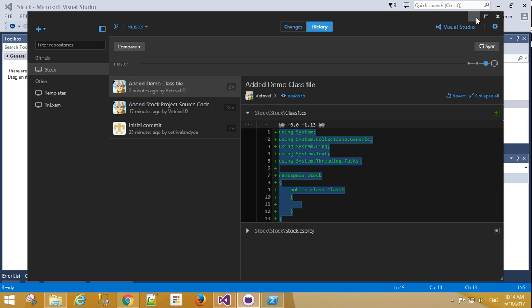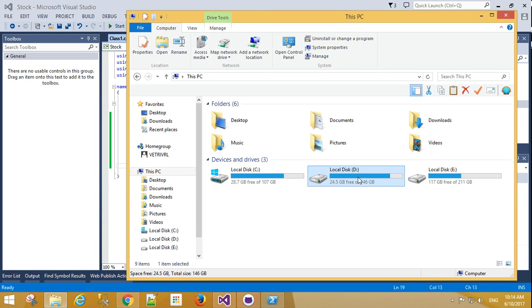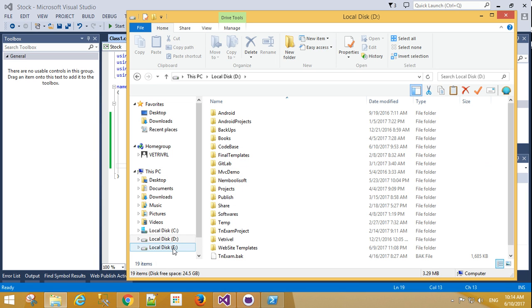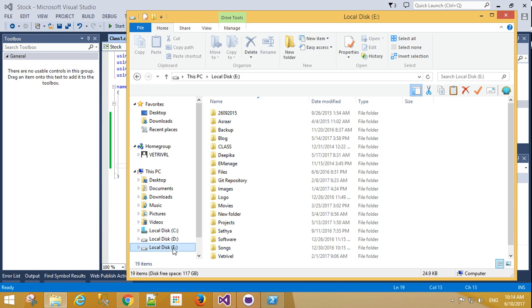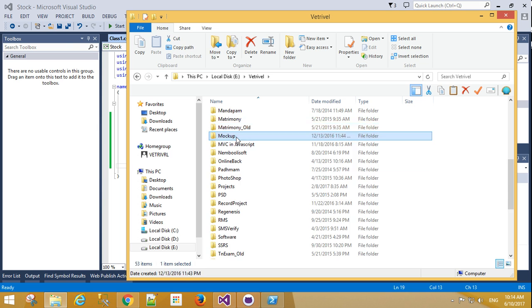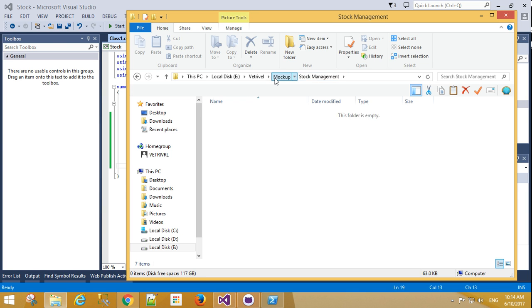You can take them. And the screens you are asking about, some people ask for screenshots of how the project plans are going. For example, in the E drive I created a markup for stock management. This is our project plan that I am using here. Some people are asking for the markups also, so I will give this markup to people to use.